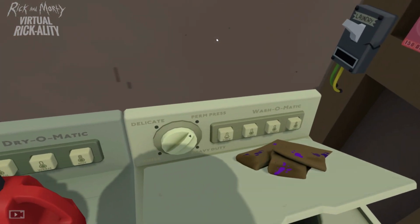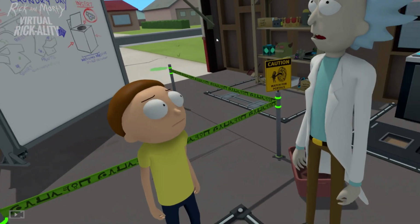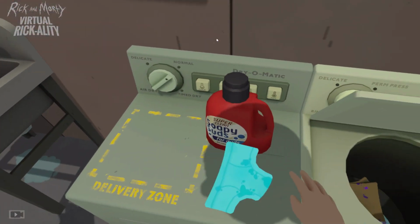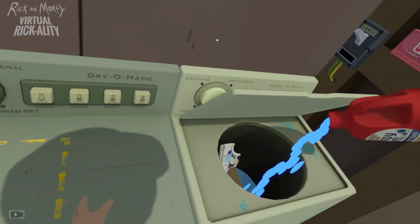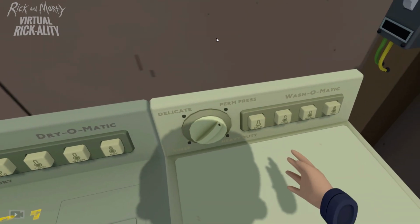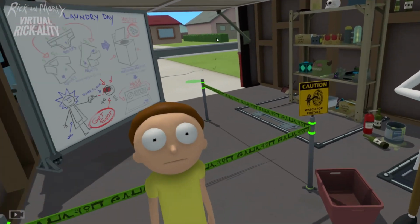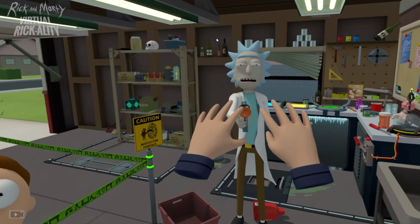Jeez, Rick, I don't think he's getting it, really. Shut up, Morty! All he has to do is put the clothes in the washing machine and then turn it on. It doesn't take rocket science to figure that out. It's even up on the dry erase board I made. Okay, good. Woo! I got it! I don't need it anymore. I mean, it's pretty much just a useless pile of... Wait! Oh, no!